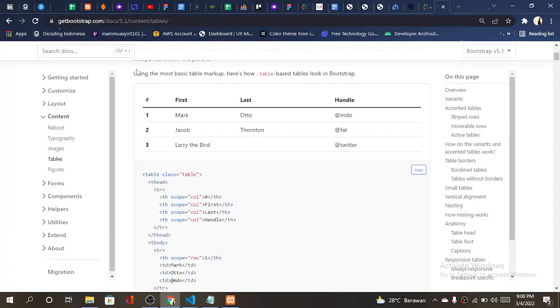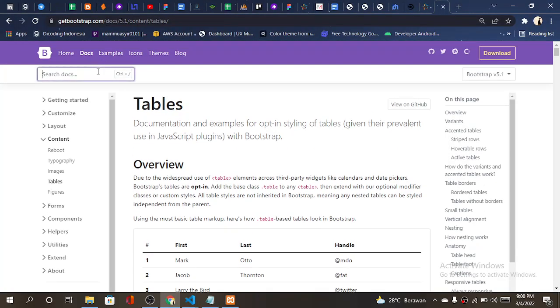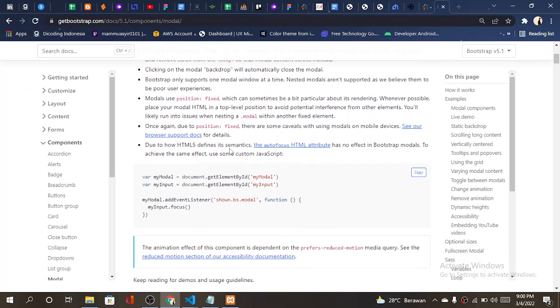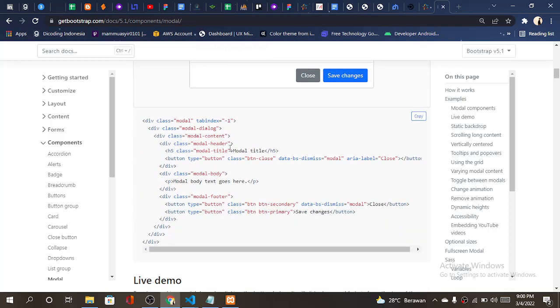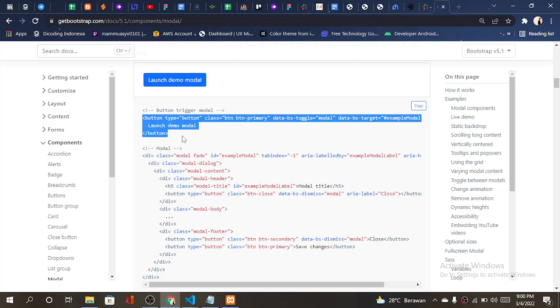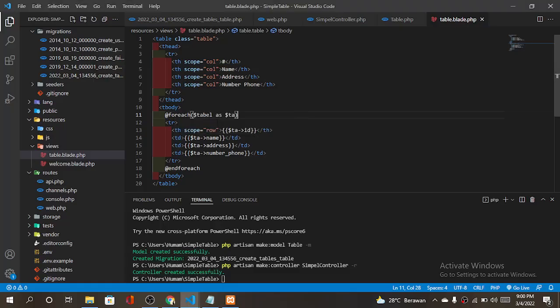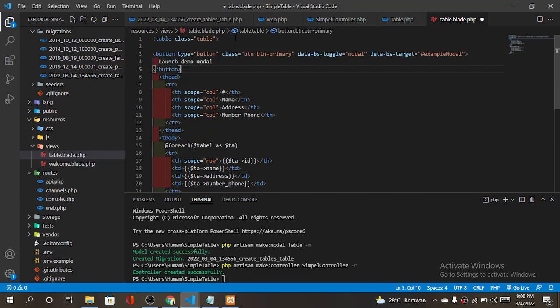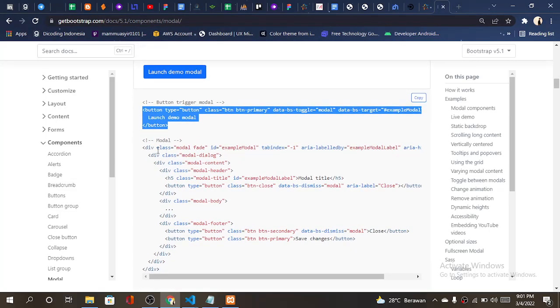and we take it from Bootstrap and we set this modal. And we copy the button and we paste this to this, and we name it add data, and we get the modal.